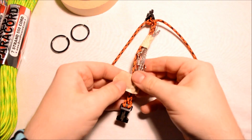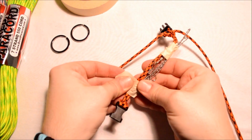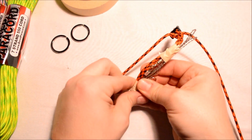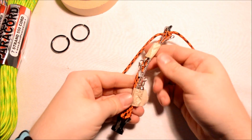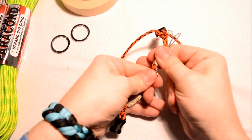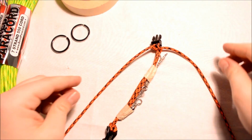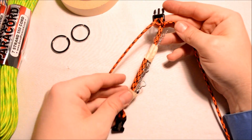Now I have seen where people will put this inside of some shrink tube and then shrink it. But if you don't have a knife with you and you need to get to this, it can be very, very hard to open up that shrink wrap. Just a little bit of tape, it shouldn't be too hard. But there we go. So we have our saw now in the center of our bracelet.